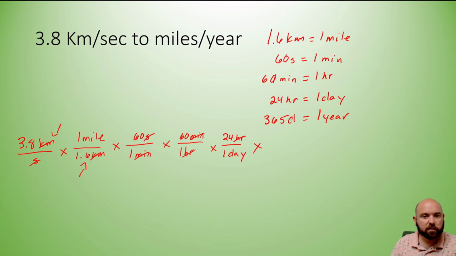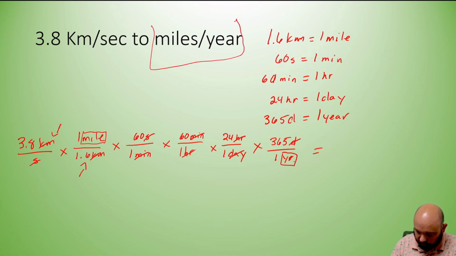And finally, to get rid of the days, we're going to go with the fact that there are 365 days in 1 year. So if we cancel the days there, finally, we see that we would be left with years in our numerator, and we still have the miles up here back at the beginning in our denominator, and we want our answer to come to miles per year. So it looks like we've set up everything we need to set up. All that's left is to do the arithmetic.